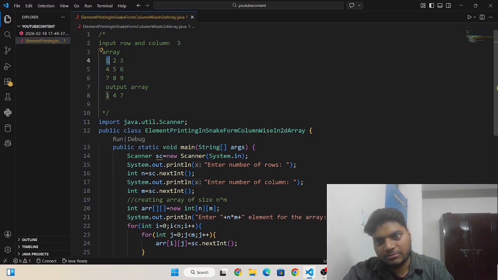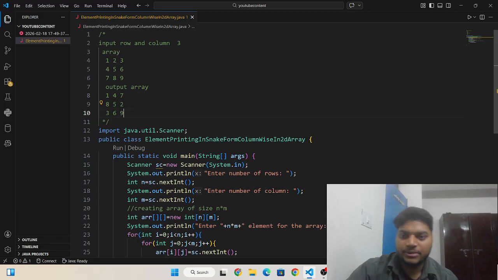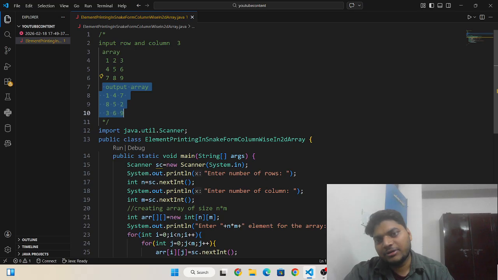See the movement of the cursor: 147, then 852, and then 369. So 147, 852, 369. This pattern we need to print. Okay, these are our desired output.